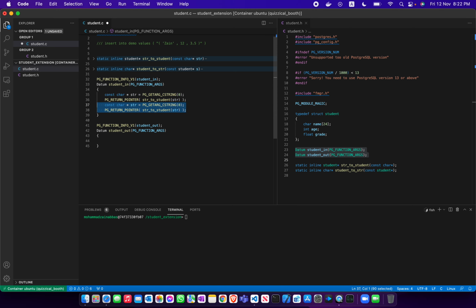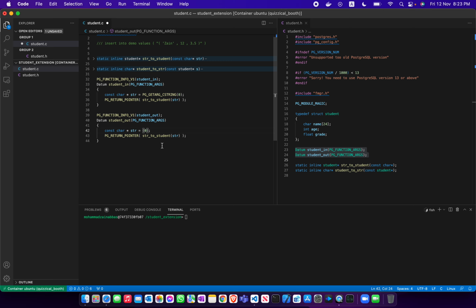So I need to do a similar thing over here, but in reverse. Now imagine when I'm gonna output to the user, I'm gonna have the input as a student, so I need to get the pointer of a student.